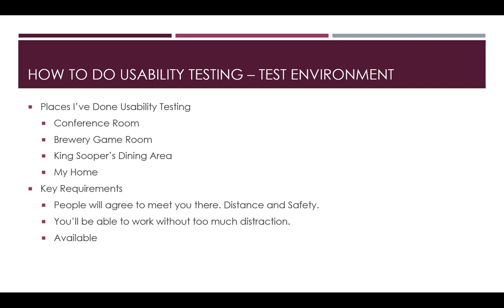And the second one is safety. If you're a male and you're soliciting for female testers, or if you're soliciting for minors to test something, then safety is going to be of paramount concern to your testers. So you need to make sure that it's an environment that they will feel safe in. You'll need to be able to work without too much distraction, and it has to be available when you want to do it.